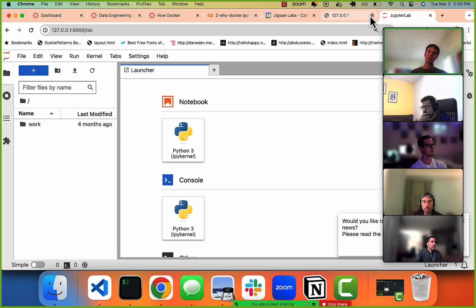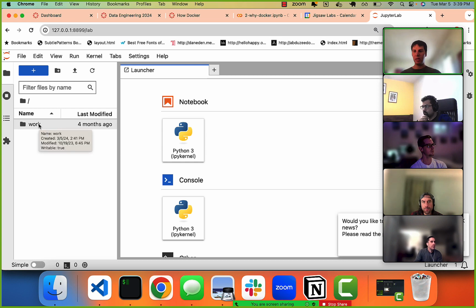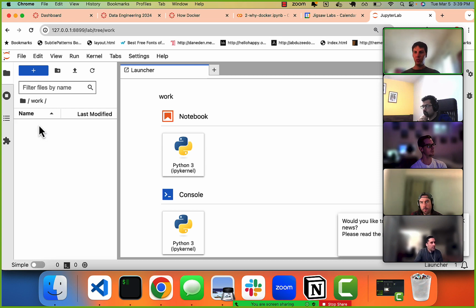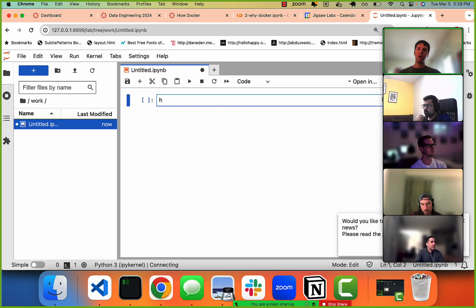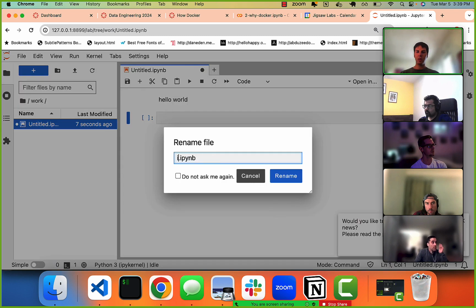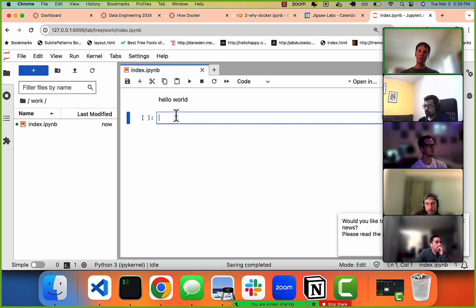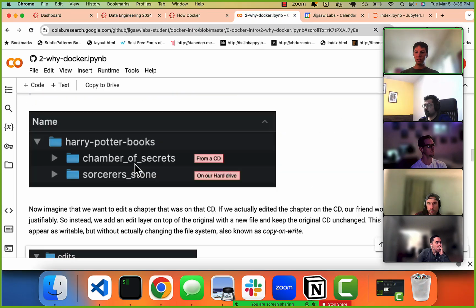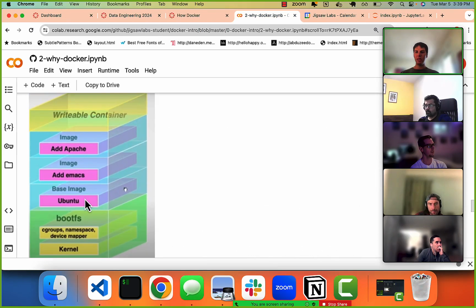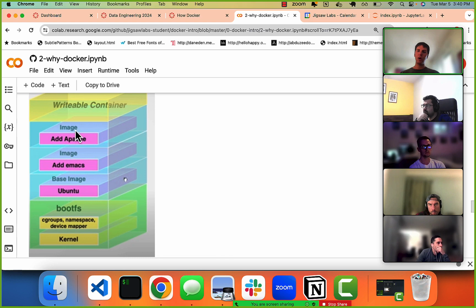All right. So if this boots up, you can imagine, right? This boots up in Docker, Jupyter, just like the same way we booted up Ghost. And now if I create a new file here, like have this untitled and say hello world, if I spell it right, just remember that none of this is going to be saved, right? And the reason why is because remember we have this image and then we have this writable container, but any changes we make are not going to be persisted to the image, right? There's nowhere to save it.